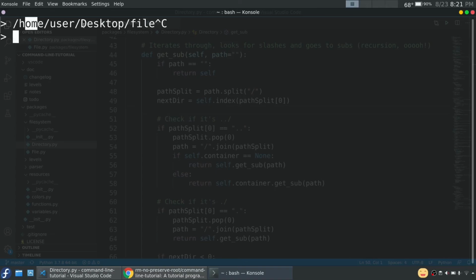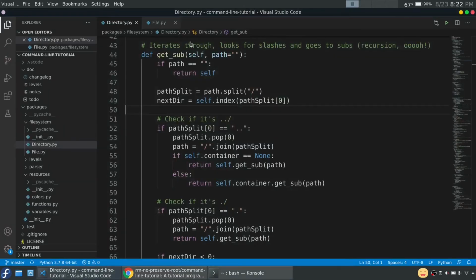So it'll go into desktop and it'll say, all right, we found desktop. What's the next thing we're trying to find? So it'll find file, and that's it, right? There's nothing else that it actually needs to find because that's the destination. So that's what it returns.